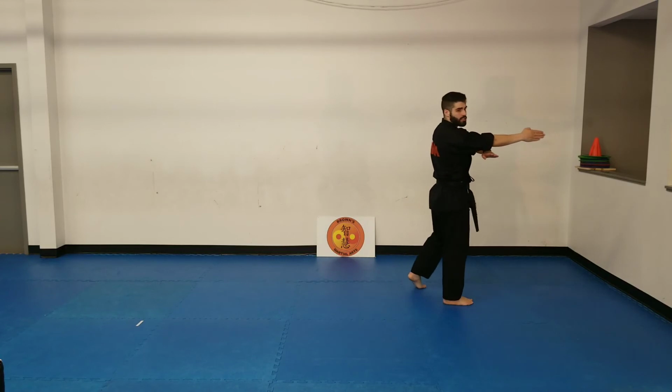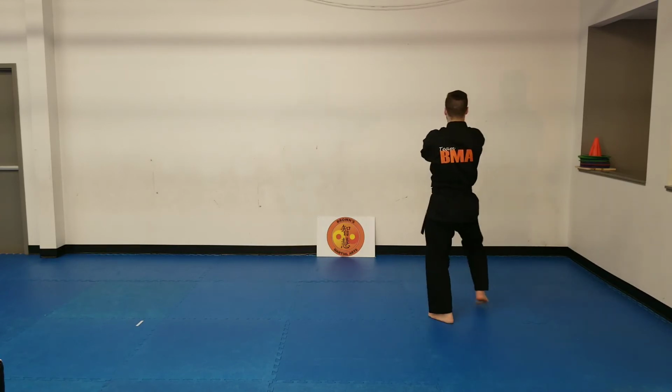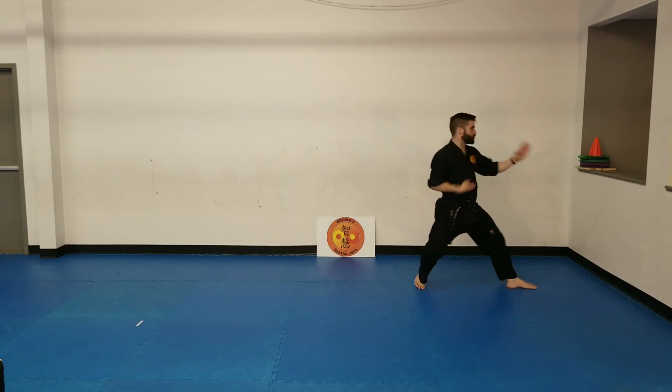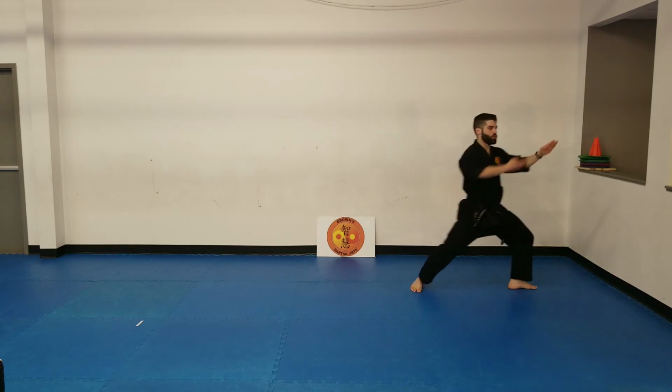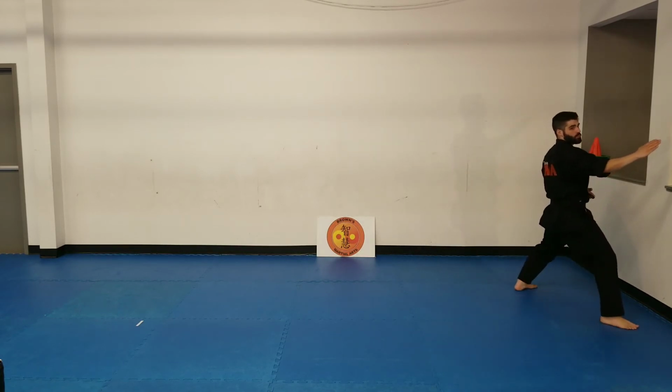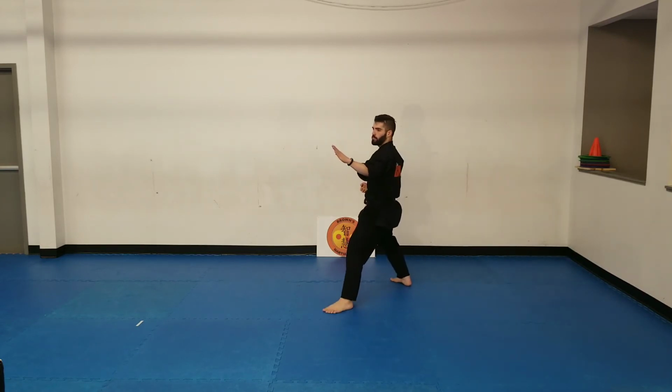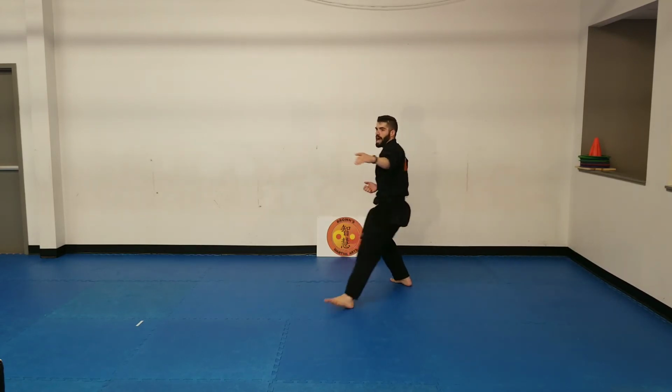Right now I look like this. My hand underneath my elbow. Good. Three quarter turn. Look. One. Just like Heian Shodan. Two. Front leg moves to the other side. Three. Four. Front leg moves to the back.